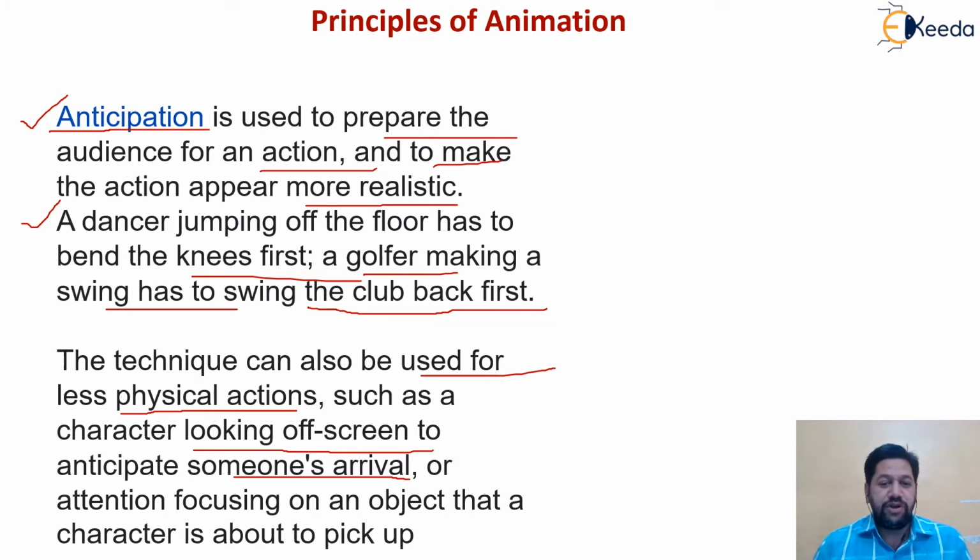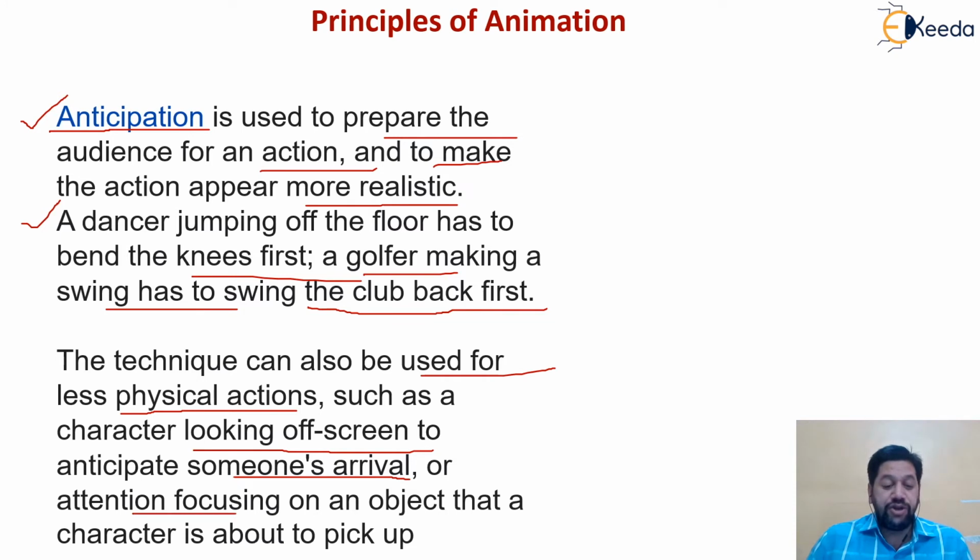Before that person comes, I show that one of the characters is looking toward the door, waiting for some person, and then the person arrives. I will not show the arrival directly. This is called anticipation. Before I show any action, I prepare the audience with some frames or some things, and that is called anticipation.